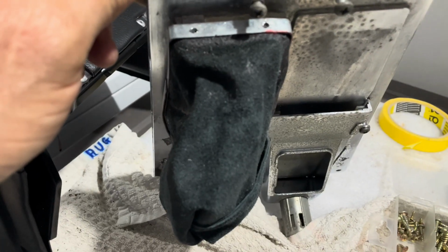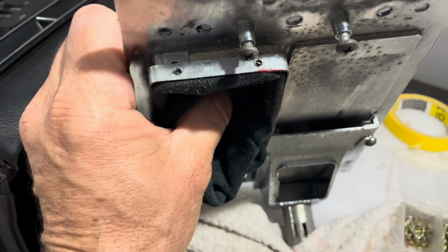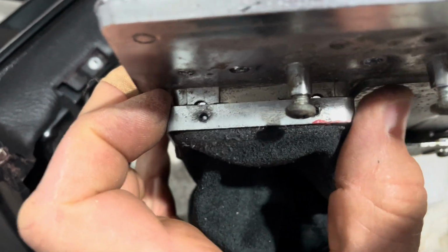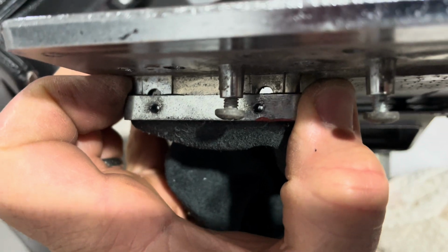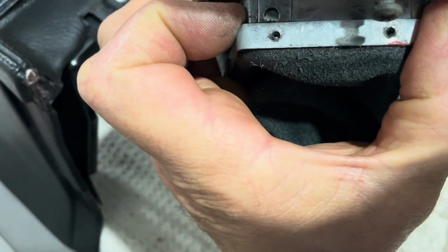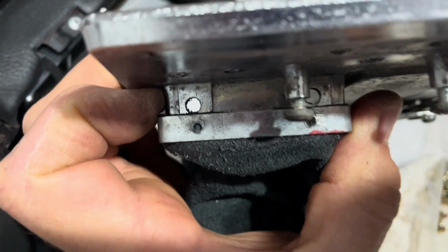I was putting the shifter boot back in. I want to show you guys why it takes so long to do projects, and I'm just going to use this as an example, but this is a replacement shifter boot. I want you to see how far off the holes are.